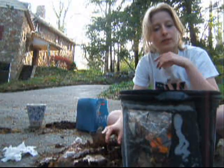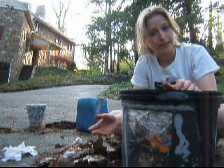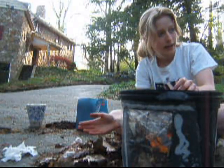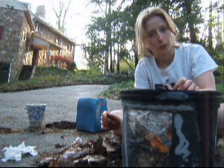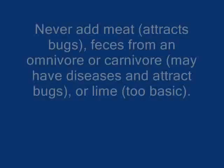When the compost feels like it's not hot anymore, just stick your finger into the middle of it, then it's done composting. The heat comes from bacteria, and if there's no heat any longer, the bacteria are done with their work. Finished compost should look like this.